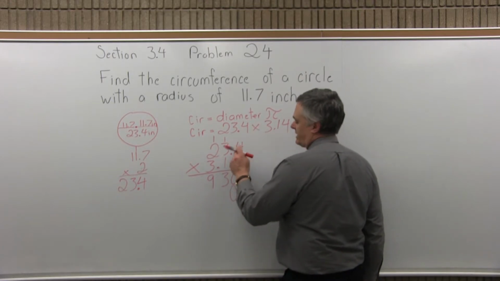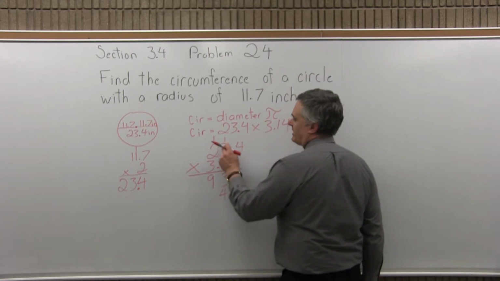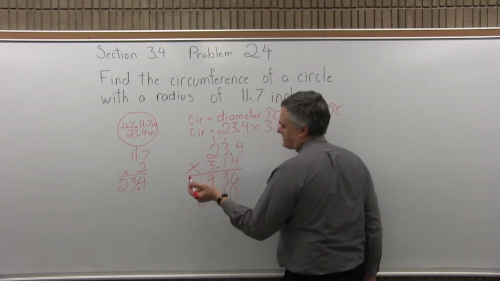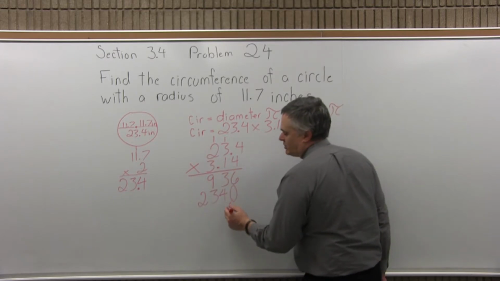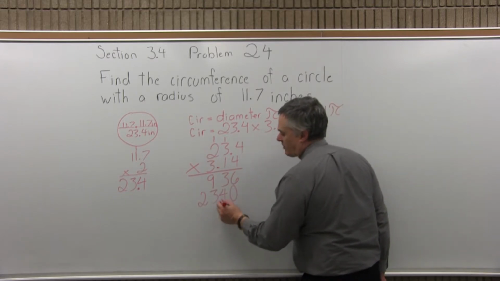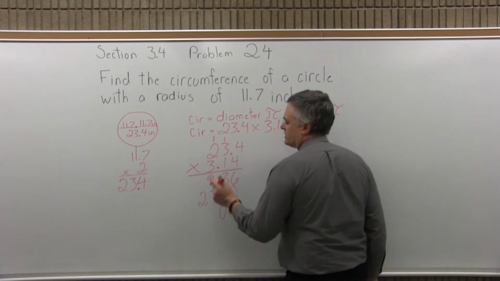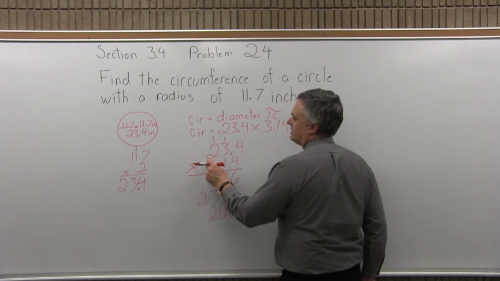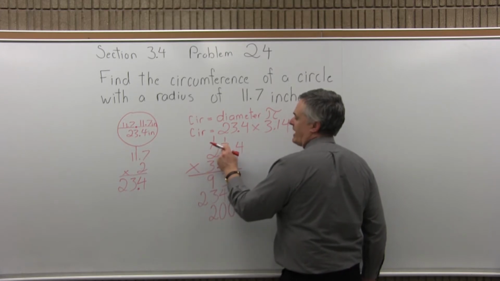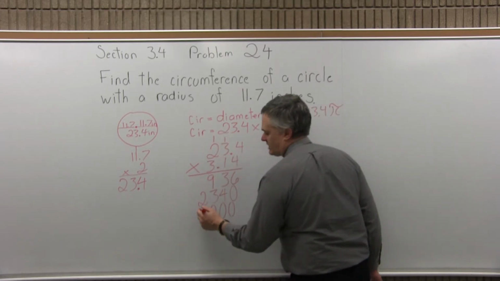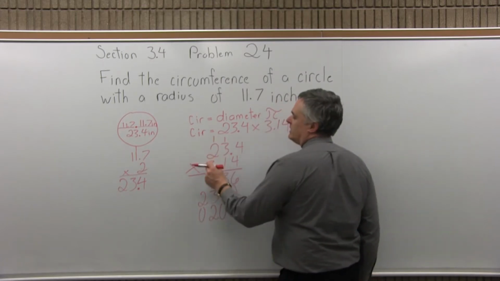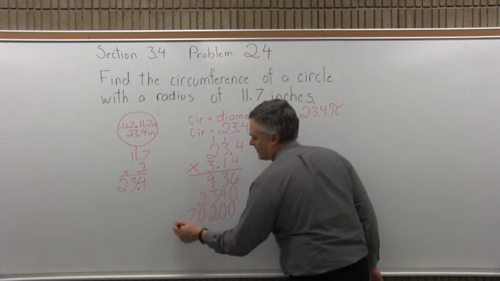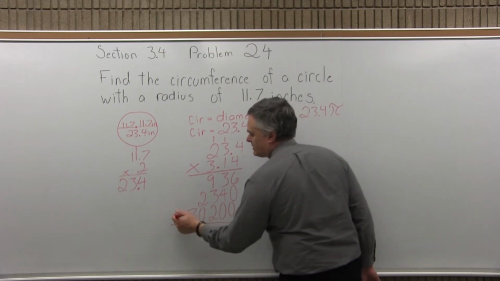Now put in a 0 to hold our place, the next row down. Then 1. 1 times 4 is 4. 1 times 3 is 3. 1 times 2 is 2. That takes care of the 1. Now for the 3, I'll put in 2 zeros to get us lined up properly. 3 times 4 is 12. For 12, you write the 2, carry the 1. There's already 1 up above there. So 3 times 3 is 9. 9 plus 1 more that we carried is 10. For 10, you write the 0, carry the 1. 3 times 2 is 6. 6 plus the 1 more that we carried is 7. So that takes care of the multiplication.